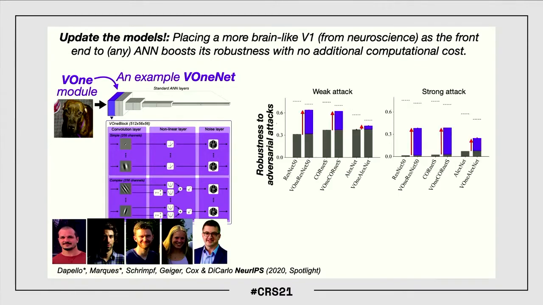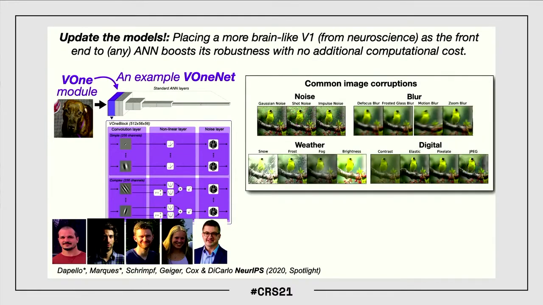And what we showed in this particular study here is that for any backbone architecture, whether it's a ResNet 50 or CoreNet S, the different backbone architectures, each of them led to improvements in robustness of those kind of adversarial white box attacks that I described a minute ago, shown on the y-axis. And you see each blue bar is the boost you get by putting that V1 ResNet in a fair comparison against without having that V1 neuroscience motivated block in the front end.